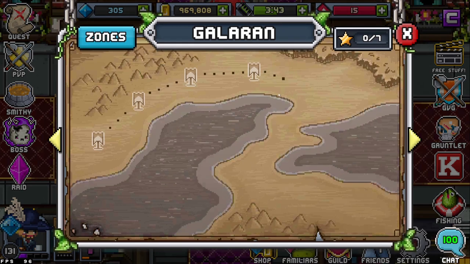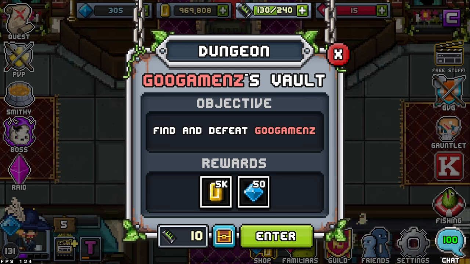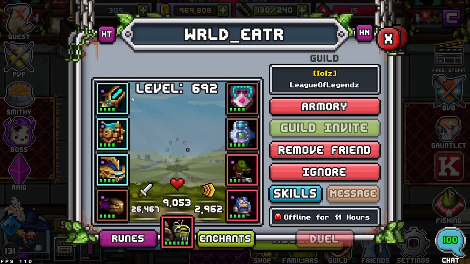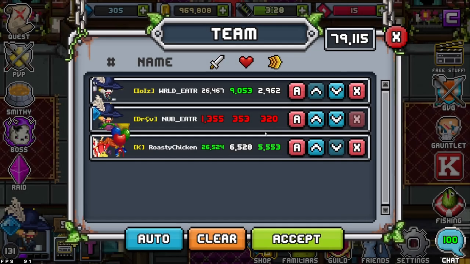All right. Okay. Gugumon's Vault. Find and defeat Gugumon's. Good thing is, you got your carries. You don't need anybody. We got me right here. And we got me right here. Yeah, matching. That's right. Let's go.